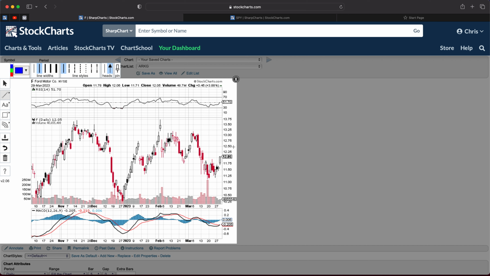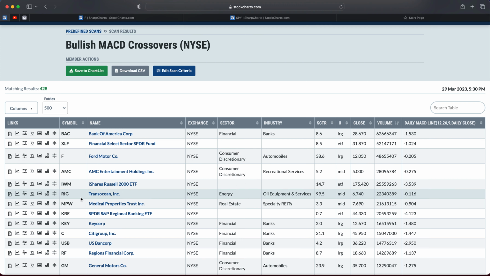All right, I would set my price targets here. I would set my stop there. This chart is not really worth it. For Ford to move from $12 to $13, I wouldn't make too much money, right? Something like this, maybe you could look into trading options, but trading common shares, the spread on the price isn't there for me, so that's a no-go.